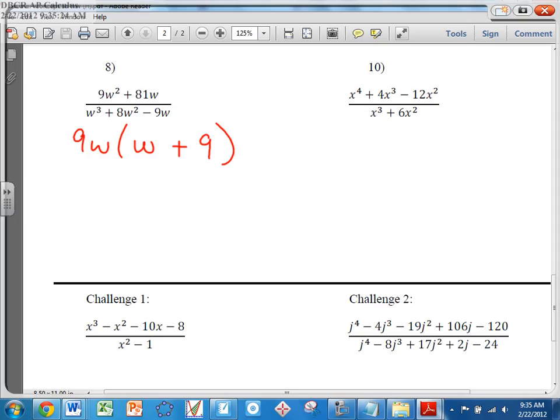Sure, if you can't break it down anymore, you know your stop. But my question is, how do I know that this is w plus 9? Where did that come from? Besides doing the undistributive law or thinking about what to get back to, how do I know what to fill in that blank after I take out the 9w? It's a very simple way to do it.